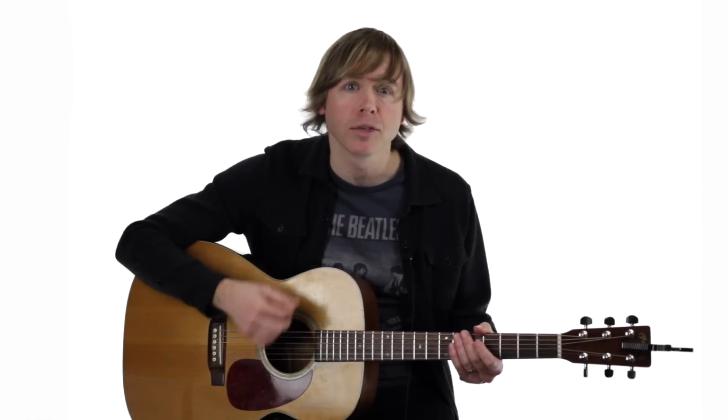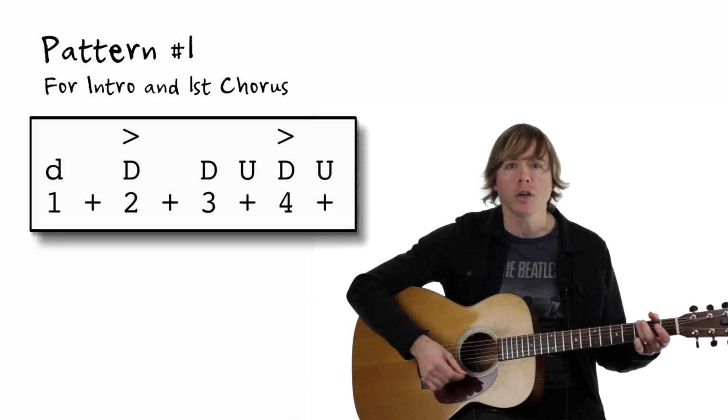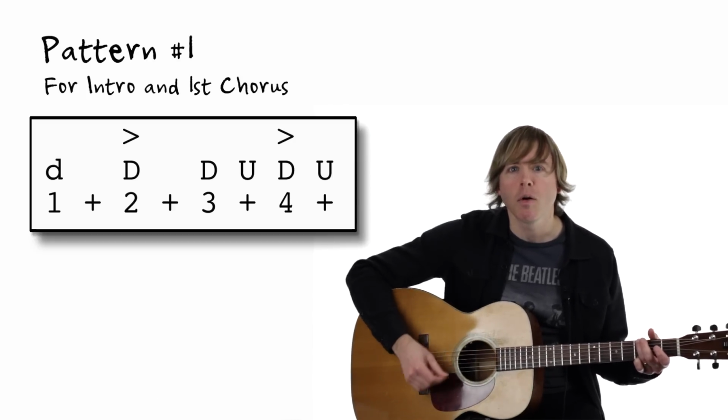Basically, the way you accent is grip your pick lightly when you're strumming normally, and then you grip it harder when you accent. That's how you get it to sound louder. We're just going to practice this over a G chord. Here we go. 1, 2, 3, 4.